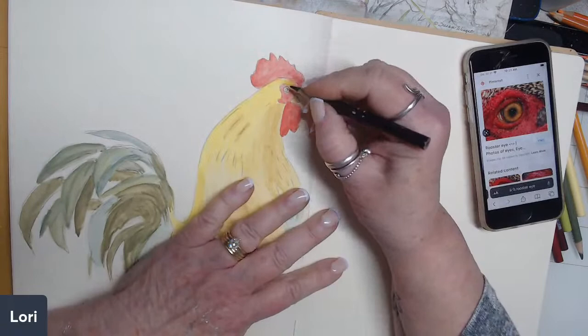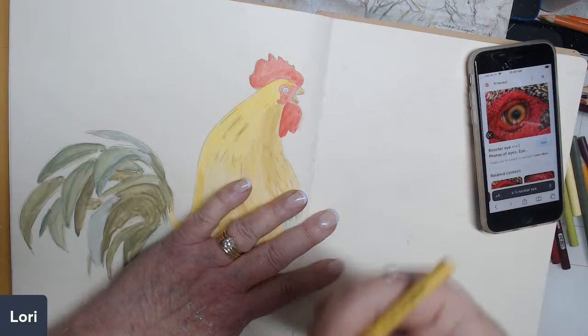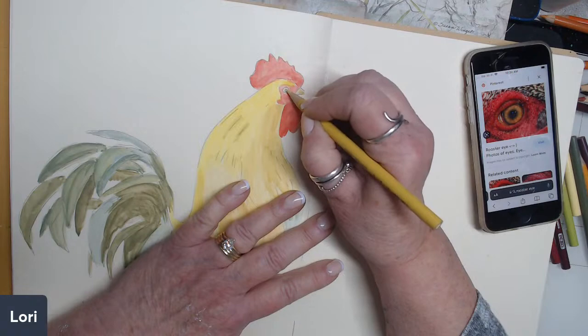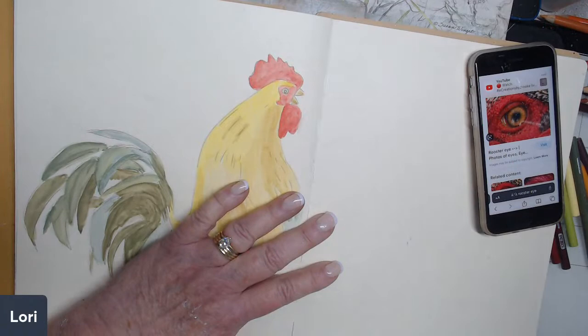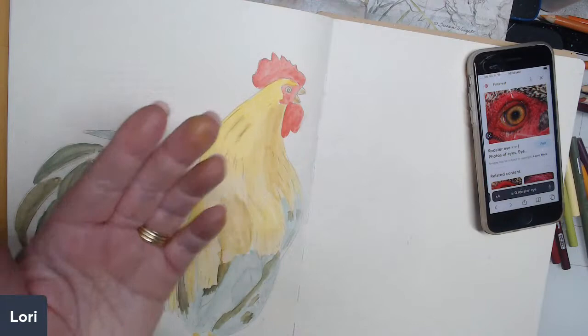I think I'm going to start with, I think I'm going to use a little jasmine. I'm not sure how this paper is going to work. And he does have a dark ring around that. And I didn't bring out my, you know what, I'm just going to take a couple of minutes. I'm going to go get my kneadable eraser. I'm going to get my little jug with my other pencil colors in. I'll be right back.